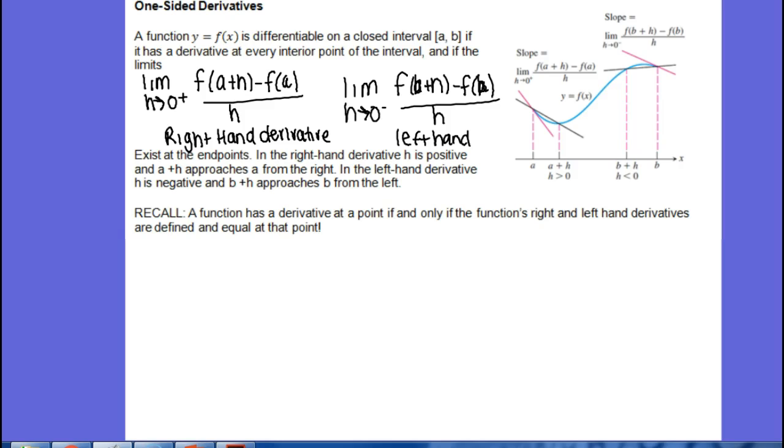So the most common application of left and right-hand derivatives is going to be piecewise functions, because a piecewise function is coming in from the left and coming in from the right, and they need to meet at a point. But the derivative from the left is probably not going to equal the derivative from the right. An easy example of that would be an absolute value, right?